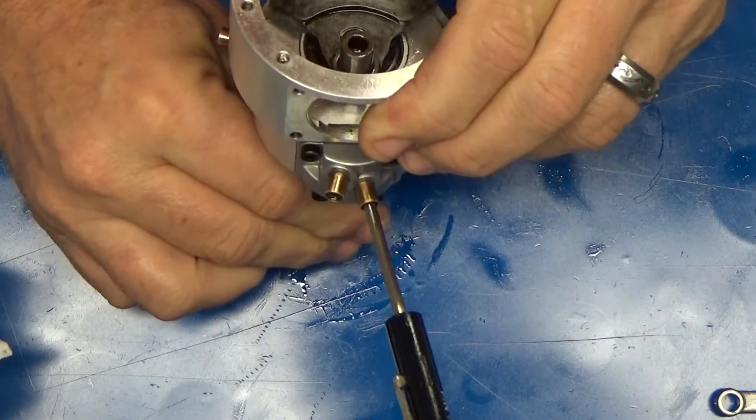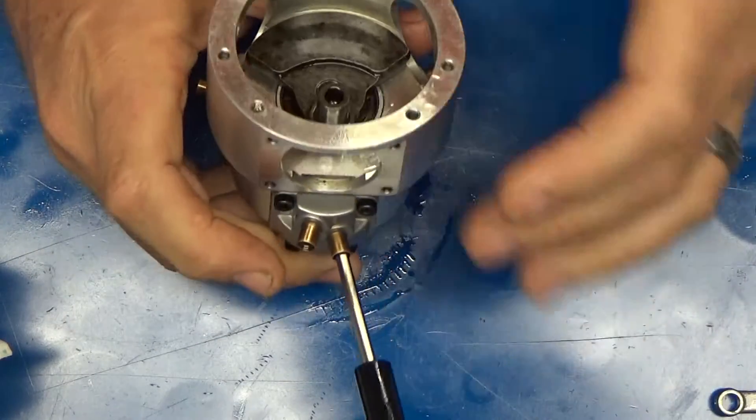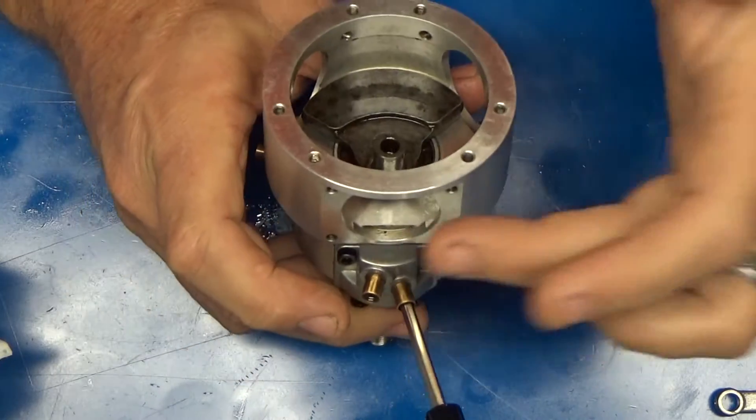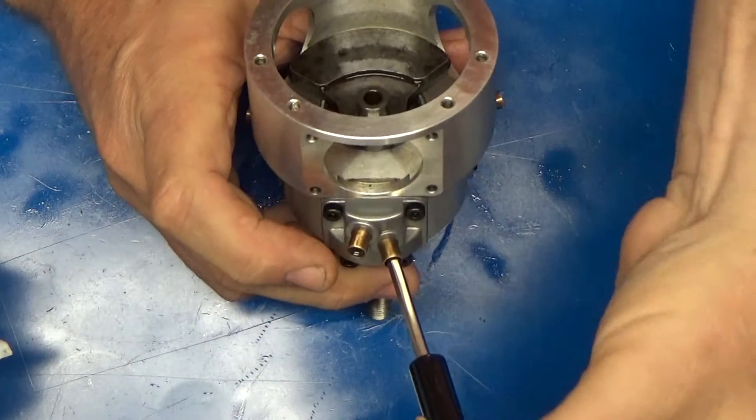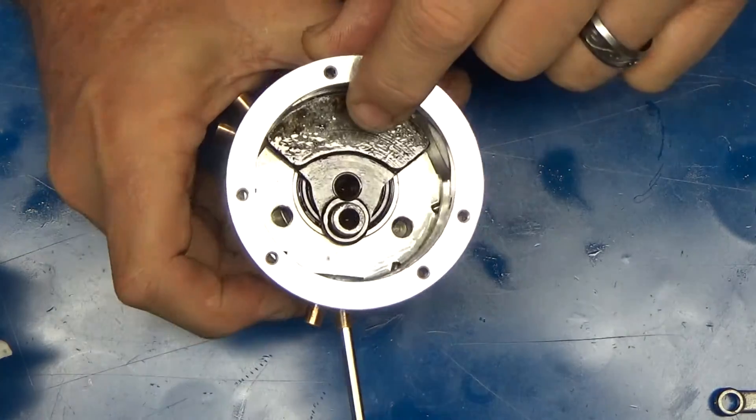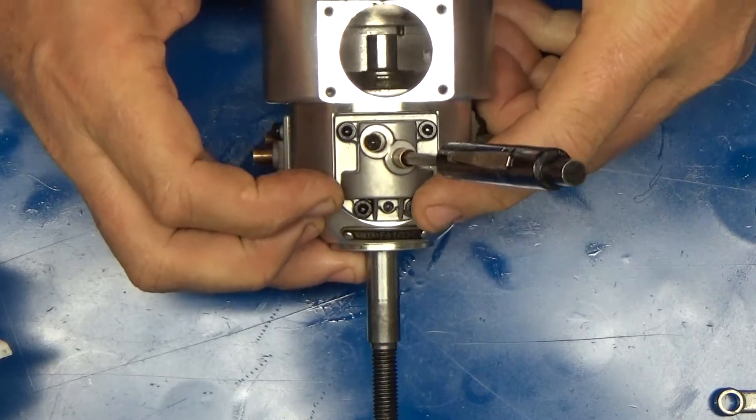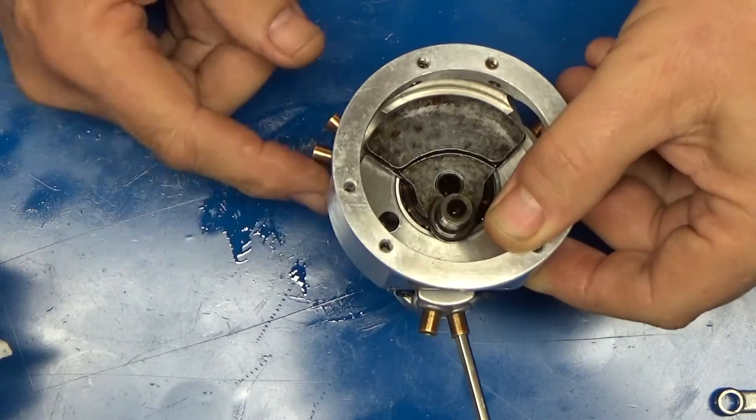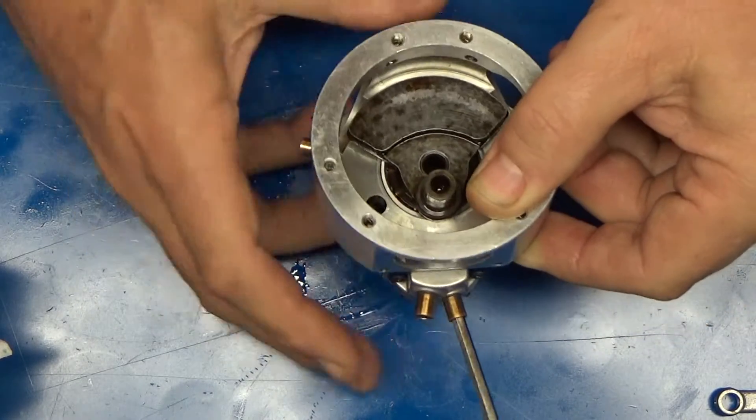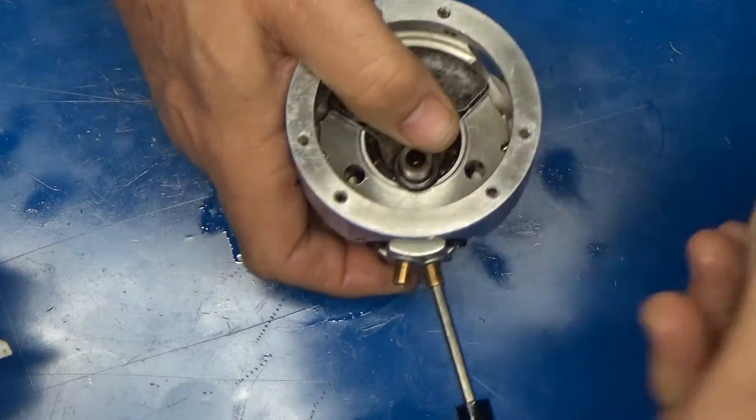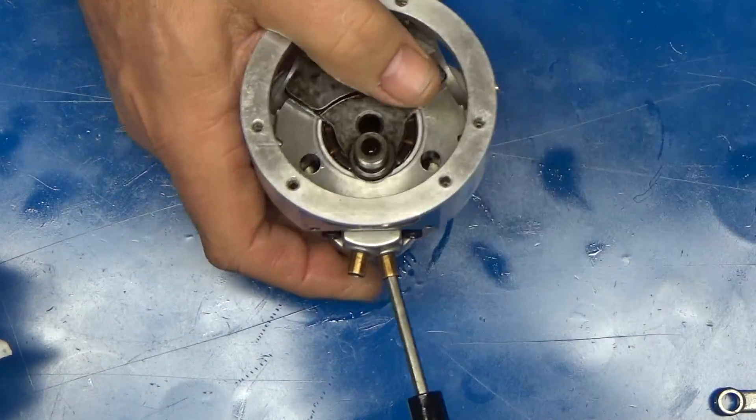So what I should have done, let's just pretend for a moment that these timing cases aren't on here. We'll start with one. I have the timing locked in place. I've got my crank pin at top dead center on cylinder one. Pretend like these two and three cylinder timing gears aren't in place. So I'm holding this at top dead center. I put this thing on, put a couple screws on.